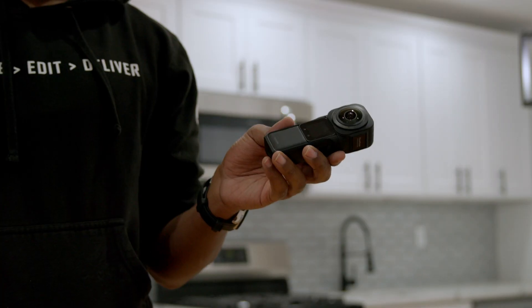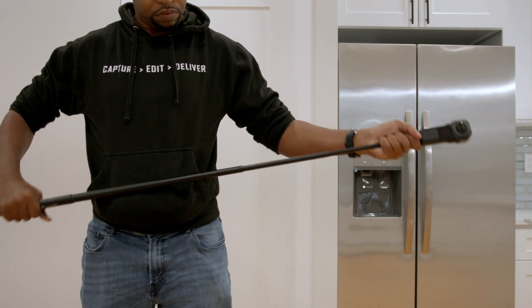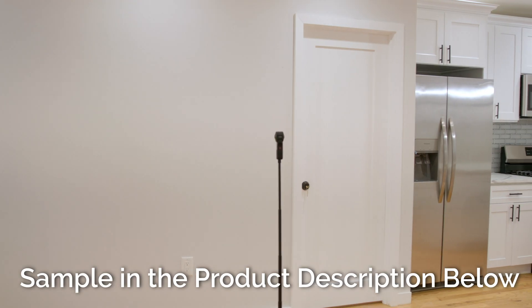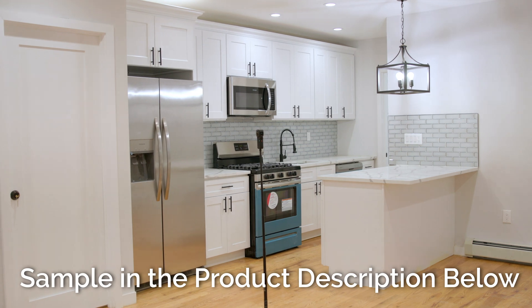Now let's get into some of the professional applications for the camera. First up, virtual tours. Virtual tours have become popular amongst people who are looking at a new home, designing a property, or simply just want to visit someplace new. With a conventional camera, you'd have to take multiple photos and combine them using software for each panoramic picture of the virtual tour. 360 cameras like the One RS 1-inch 360 Edition make it faster and easier to capture these virtual tours because they can see in all directions at once and stitch the images together for you.